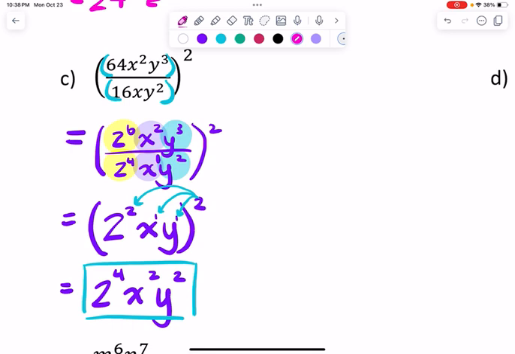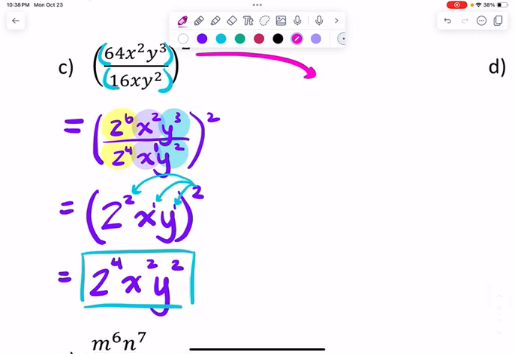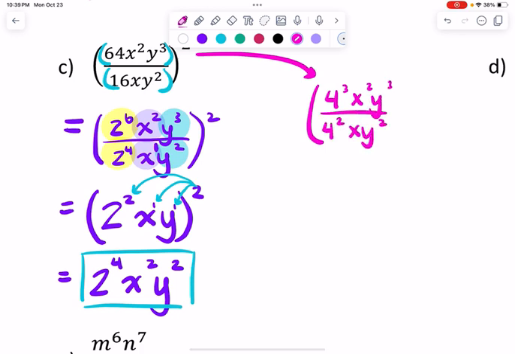All right, just very quickly, if I went an alternate route where I turned the 64 and the 16 into a power of 4 instead, so say I said that's 4 cubed, x squared, y cubed over 4 squared, xy squared, all squared, right? My 64 and 16 were turned into powers with the same base, just not the smallest base. I can roll with it, right? When I do that division, I get 4 to the power of 1, x, y.